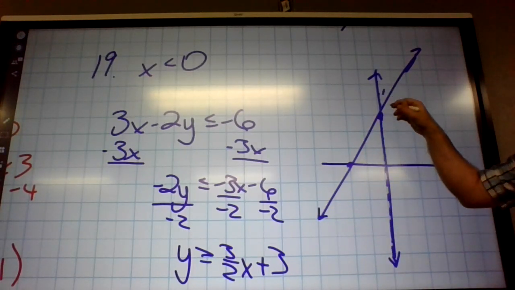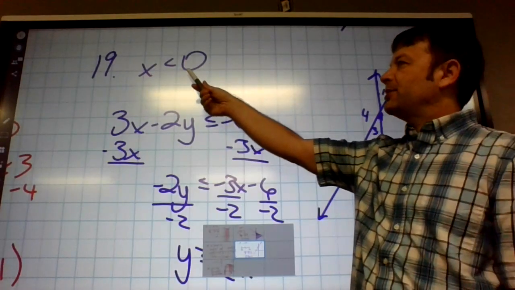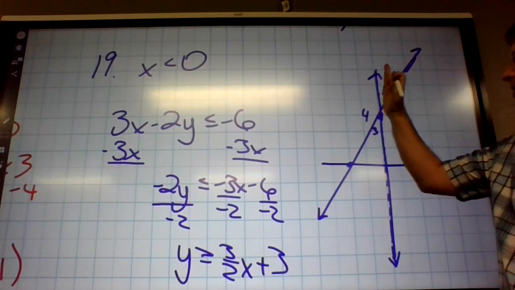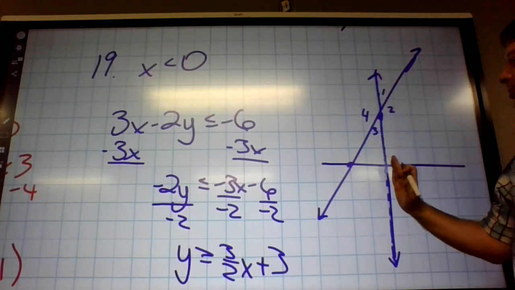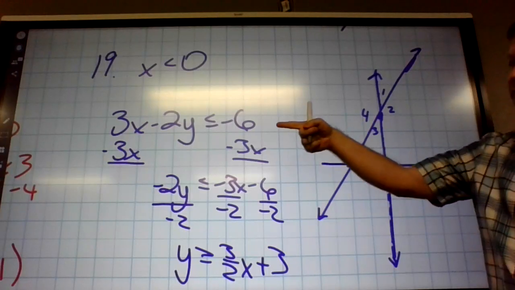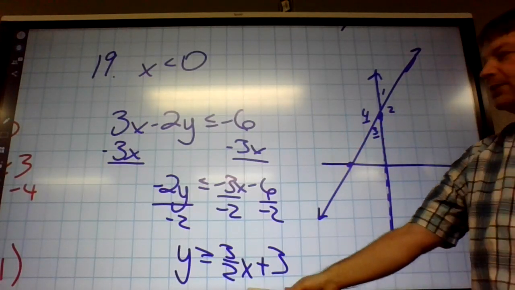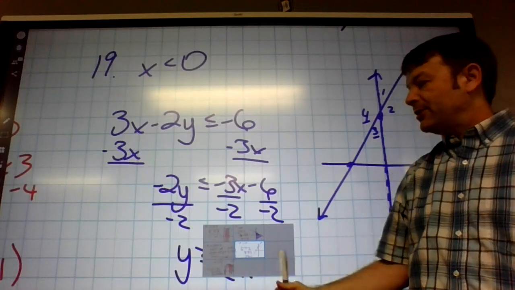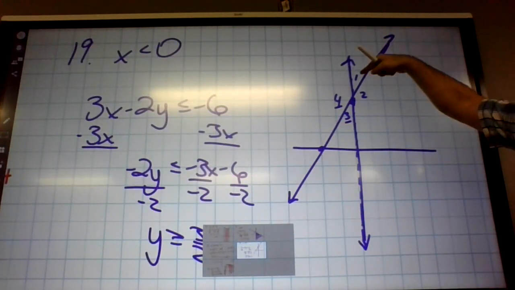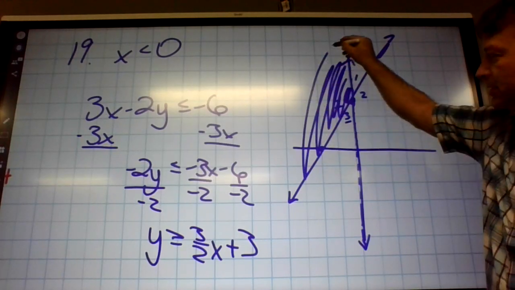Alright, so we got 4 regions here. Now the first line, it was x is less than 0. So which direction is x less than 0? Left. That's the only line where there is no up and above and below. There's just a left and a right. So negative x values are this way. So that's either region 3 or 4. And then on my second line, after I divide by a negative, it became a greater than. So where is it greater than this line? 1 and 4. So 4 is what they have in common.